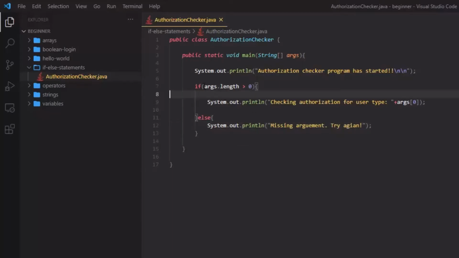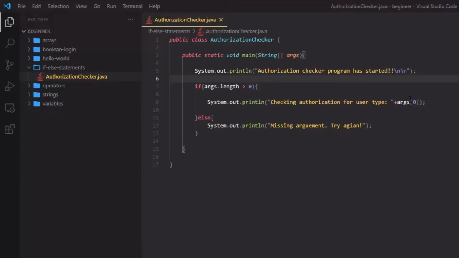So the if evaluates this condition if the args.length is greater than 0. That means the user has passed at least one item in there. The args comes in as an array, and .length is a property of arrays. So here what we're saying is, has this user passed at least one argument, right?